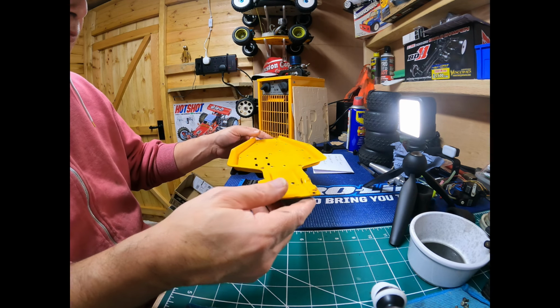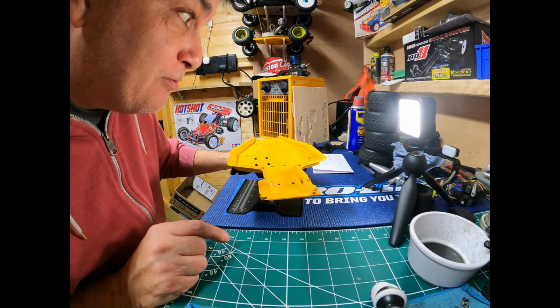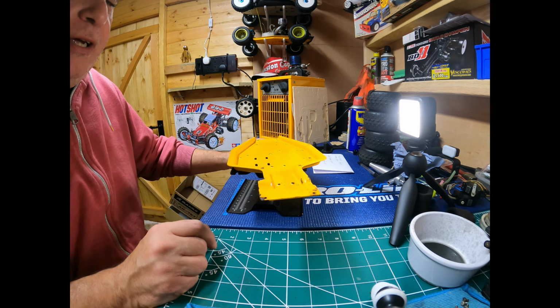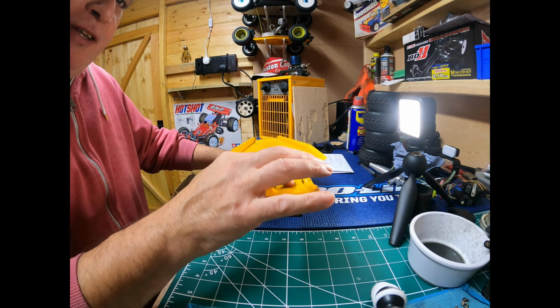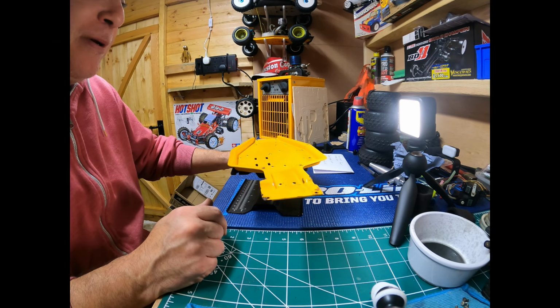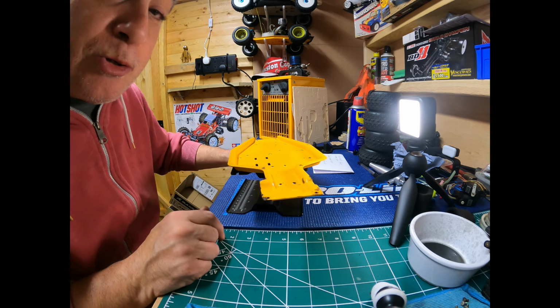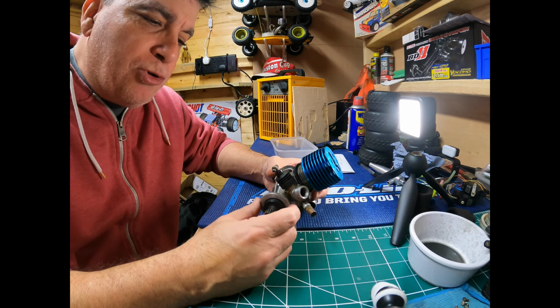I need to make sure, before I get anywhere near that, that the engine is doable. In video time, it's not very long, this video, but in real time, it's taken ages to get this off. Ironically, running out of space in here to put things. I suppose we might as well have a look at the engine. Anyway, we're going to now at least take some of the motor apart.